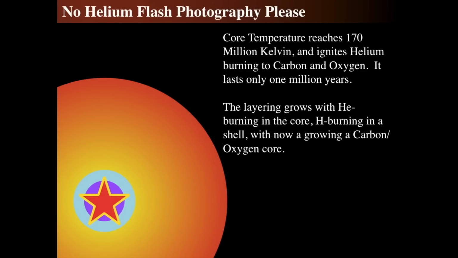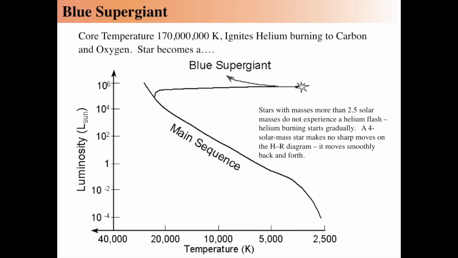Eventually, this supermassive star's core temperature rises to almost 200 million Kelvin. That's enough to start up helium burning. And helium burning through the triple alpha process, as we showed before, makes carbon and oxygen. In the sun, this would last about 1 billion years. For massive stars, it lasts about 1,000,000 years or less. And then we've got this layering that happens down in the core, where there's helium burning in the core, then hydrogen burning around it, and notice that there's no helium flash, because now it ignites smoothly.